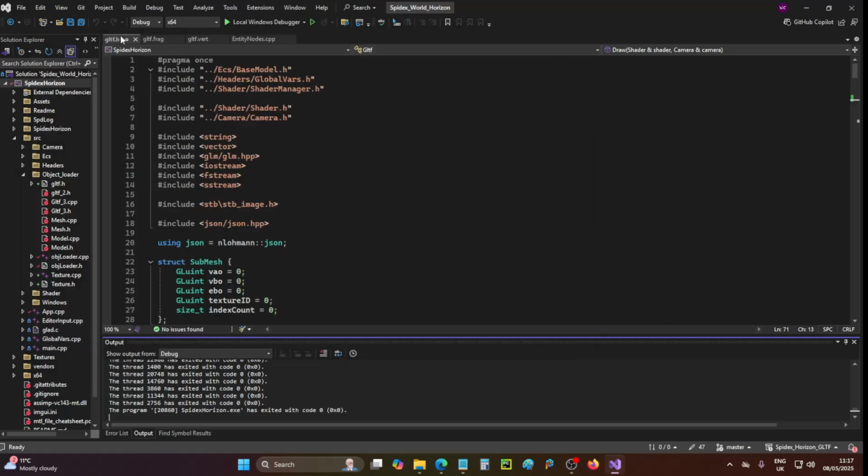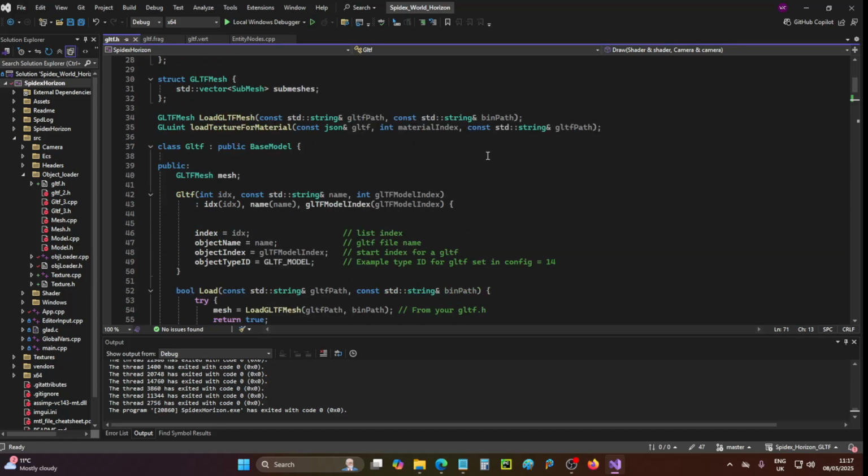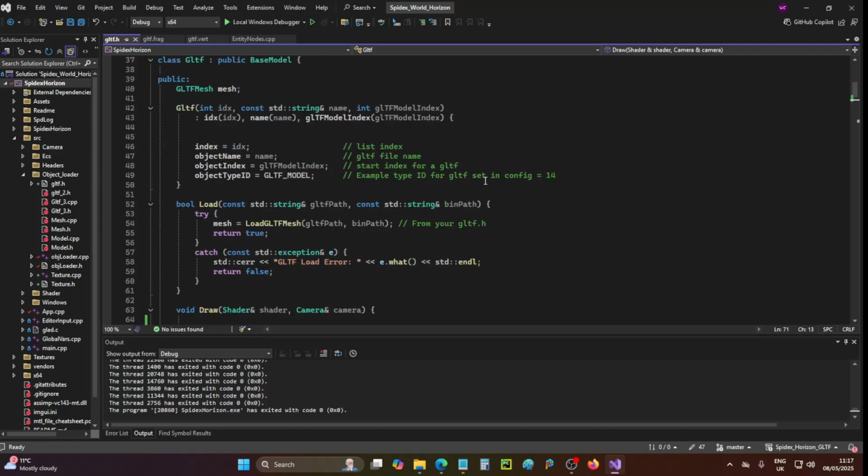The whole thing revolves around this one header file. I want to do it so that there's just one header file at the end of it, because this isn't my main project that I'm in at the moment. This is just a test project. I want to be able to take this header file, put it in my main file, add a few lines of code, and be able to integrate it into my main project, which I will then upload to GitHub. This isn't on GitHub at the moment because it doesn't work properly.